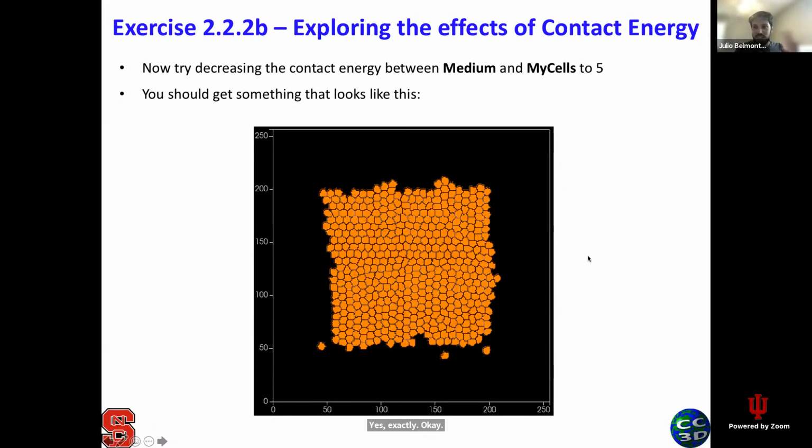So that's how the cells look. Definitely they're not rounded up. Actually, the cells are very happy to stay at the edge. You can barely tell the difference if you just look at the shape of the cell and compare it to the shape of this cell. The shape looks actually the same. What has happened is that now the cells actually prefer to be in contact with the medium. But you notice that even though they prefer to be in contact with the medium, they don't automatically spread into the medium.